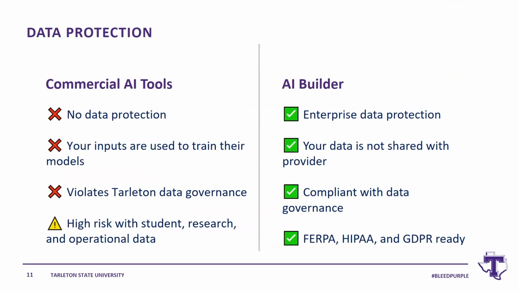Before using any AI tool with institutional data, you need to understand data protection. Commercial AI tools do not provide data protection. Your inputs are used to train their models, risking violations when involving student, research, or operational data. AI Builder provides enterprise data protection. Your data is never shared with the provider and is compliant with FERPA, HIPAA, and GDPR. If your work involves sensitive data, use AI Builder, not a personal AI account.